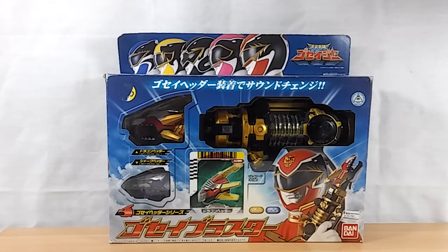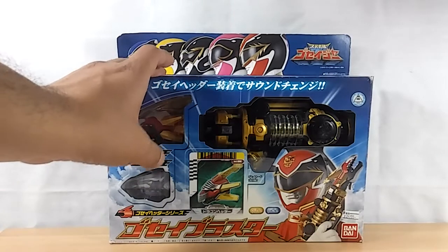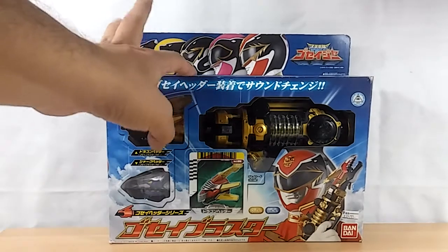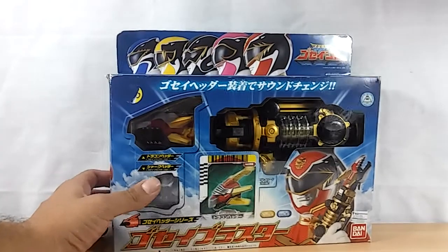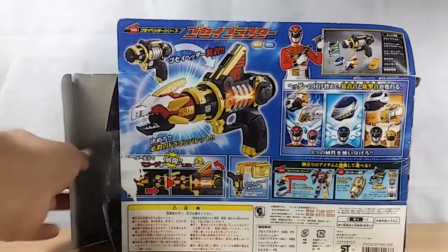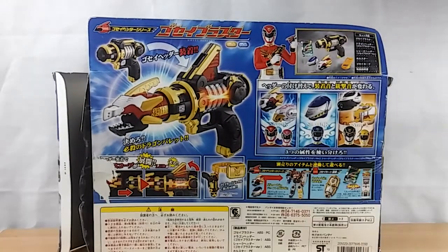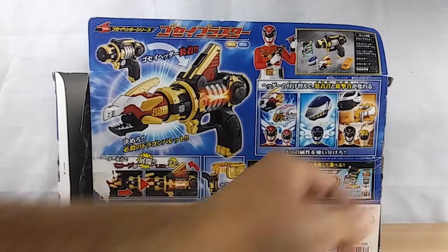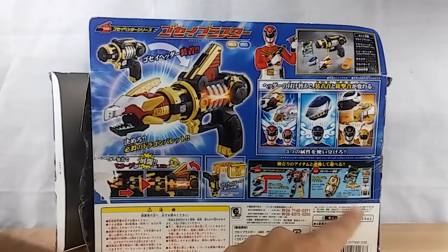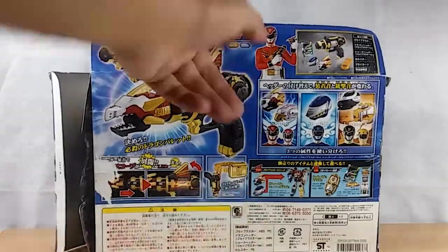I actually got mine at Robot Toy Fest - a year or two ago - for about 20 dollars. It was used and missing a header card, but I didn't mind because it came with the box. I really like how the Sentai version box designs are done. It shows the headers here: two sky, one sea, and two earth. It also shows you can integrate with the Mega Source and the car.